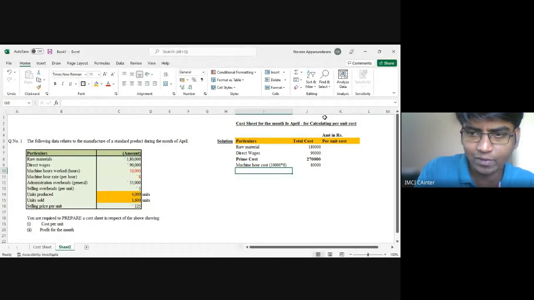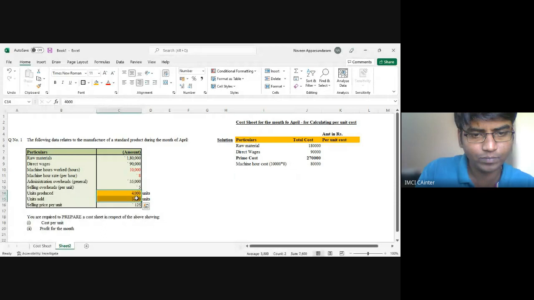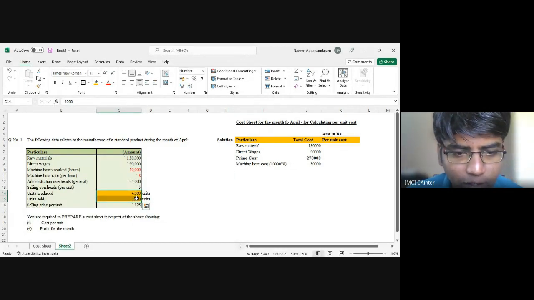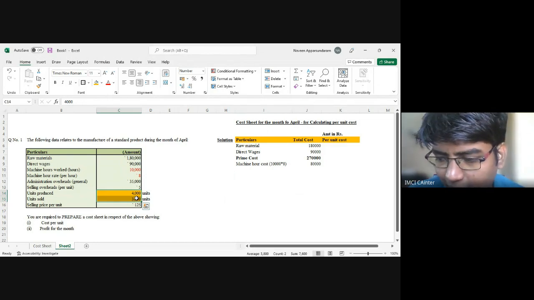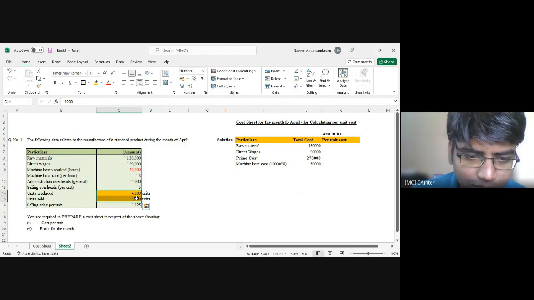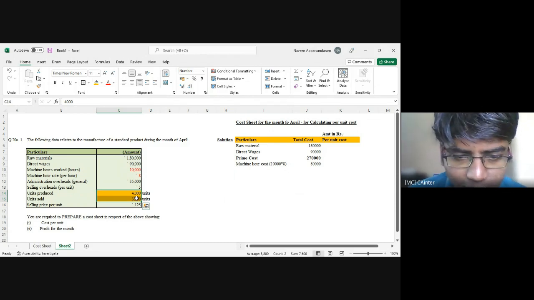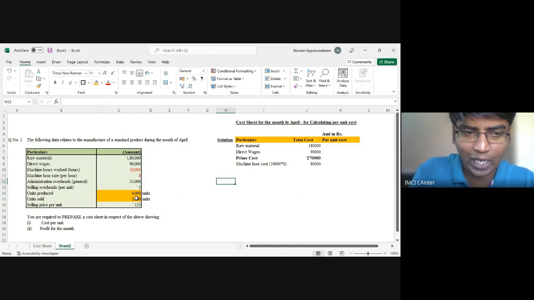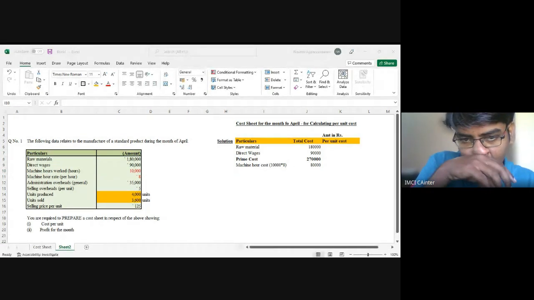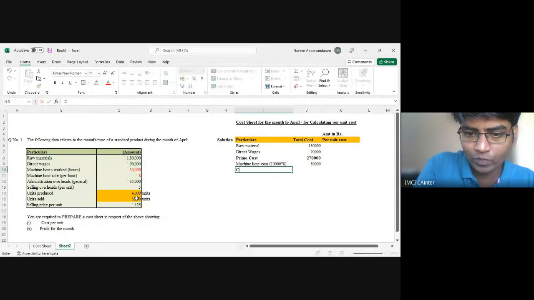And what is the other thing here? Can somebody tell what this difference is for? They have produced 4,000 units in April but sold only 3,600. Does the stock lying in my godown, in my stores, remain? It is nothing but what I have produced, which is my finished goods. So you have to reduce it. So this I can say is the cost of production.